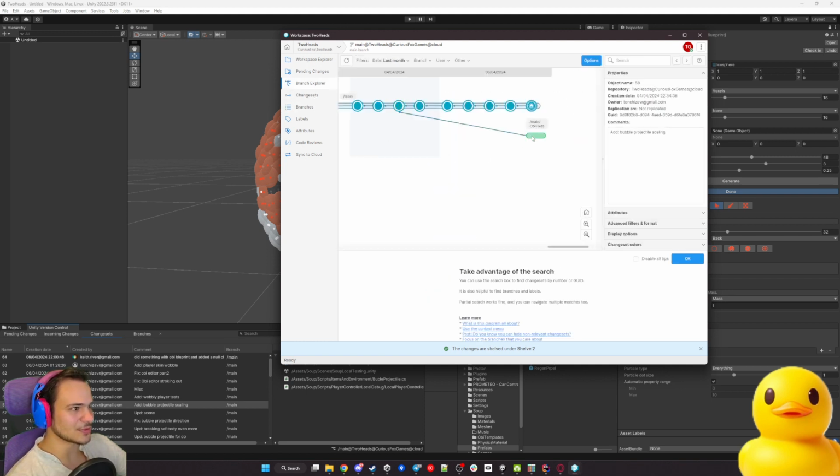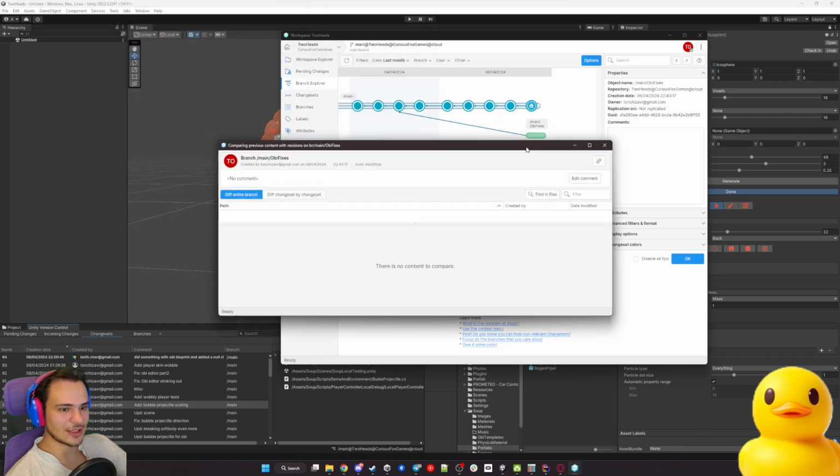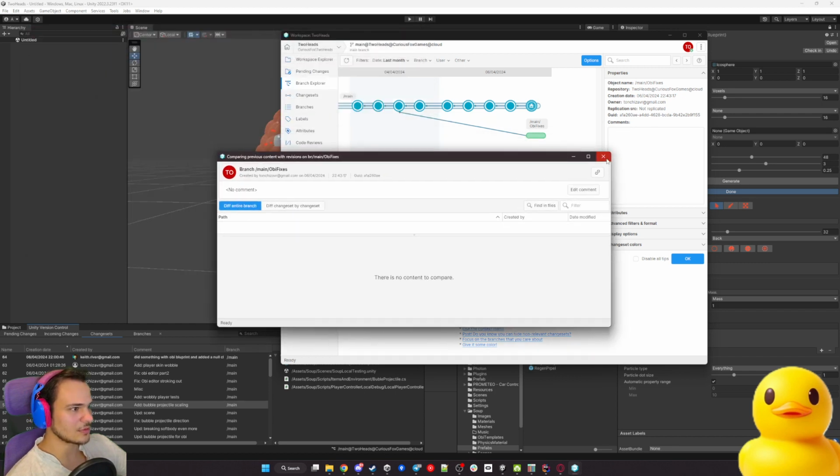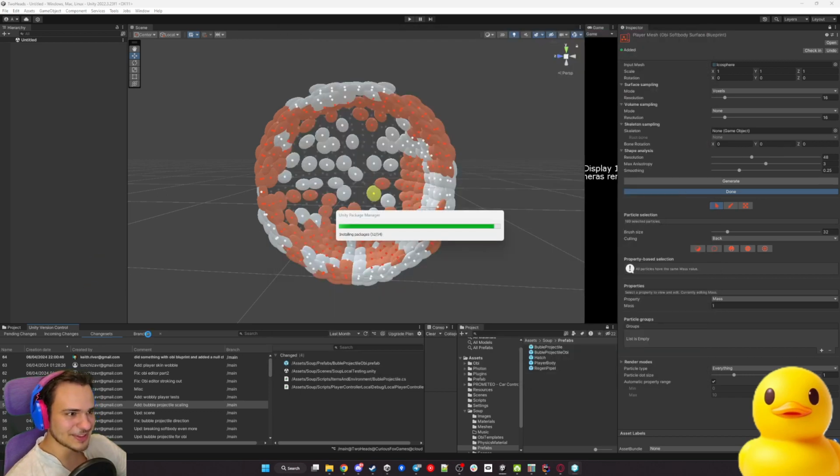I can go to Branch Explorer. Can I switch to this branch now? Am I on this branch now? It should have discarded all the changes. Theoretically. It's doing something.